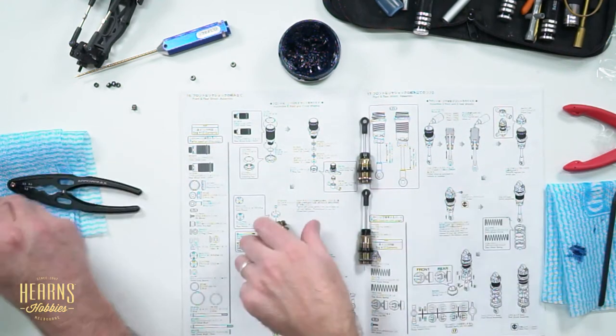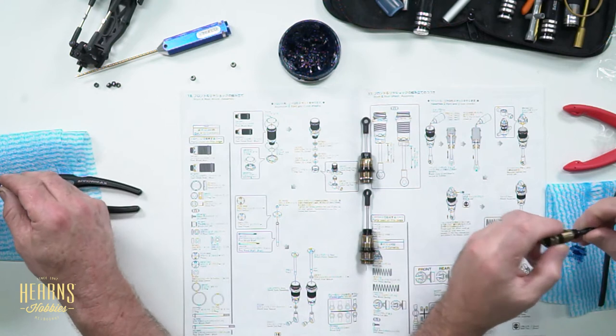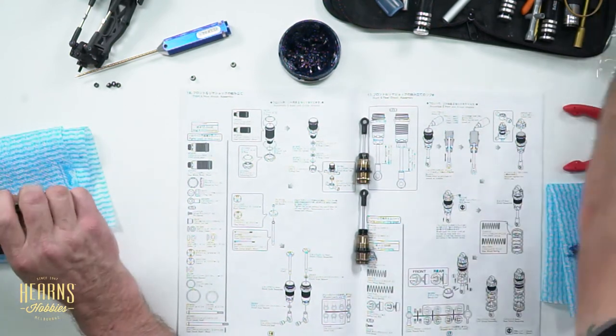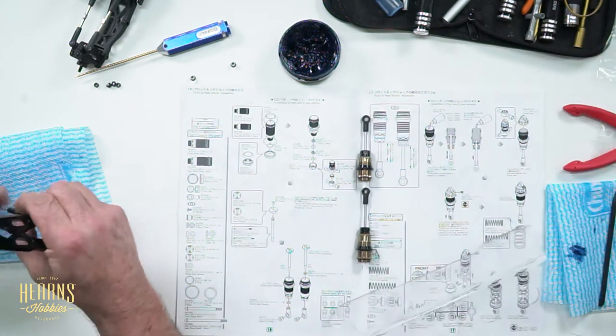Now, that's run in. That's run in now. That doesn't even have to go through a run in process. That's ready. That's ready for the A-main. Well, won't be me driving it, mate.